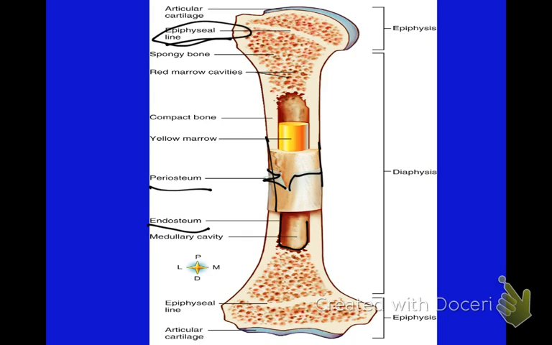The epiphyseal line is interesting — do you remember what all bone starts out as when we're developing embryonically? Cartilage — hyaline cartilage. When you're born, you actually have more bones than you do as an adult because your bones grow together and fuse. Bones start out as cartilage and then ossify from the shaft outward. When it gets to the ends of the bones, while you're still growing, you'll have a line of cartilage called an epiphyseal plate. Once you're done growing and have met your maximum height, that epiphyseal plate hardens and ossifies and becomes compact bone — and then it's called the epiphyseal line. That's how a doctor can look at an x-ray of your long bones and know if you're done growing or not.